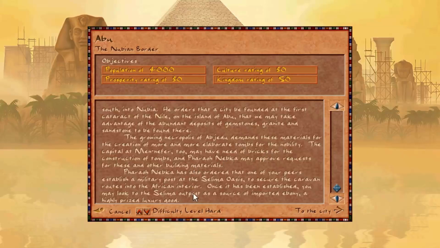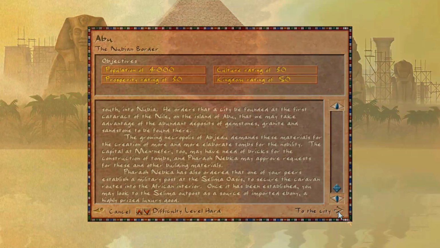Alrighty, so Selima Oasis was the one we did last episode, so that will be happening concurrently with this particular one in this timeline. And this is the first real step up in city building. We've got no monument to do, but we do have a fairly significant population size for this part of the game. So let's head on in to the city.